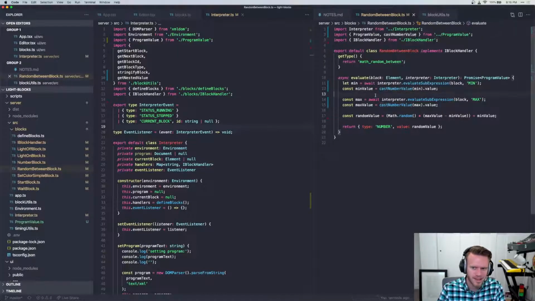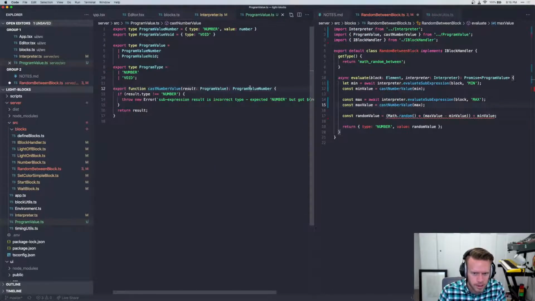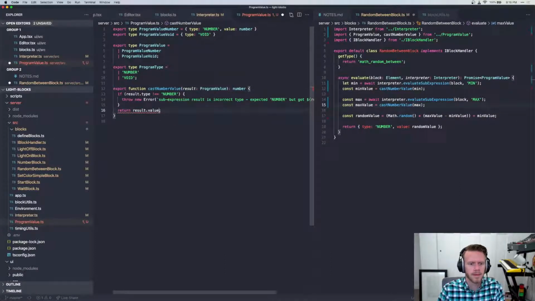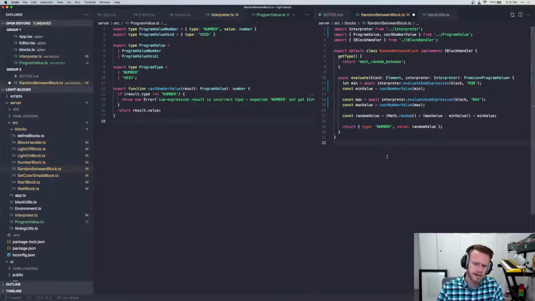This is growing on me. Maybe this actually should just return the value. I think that's a good API. Cast number value, is that named how it should be?